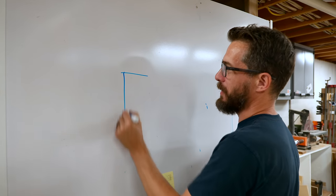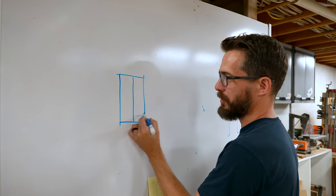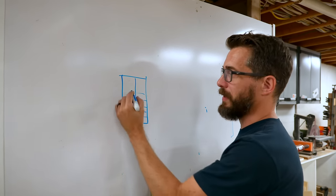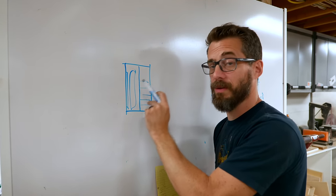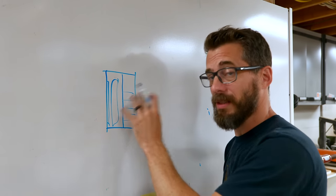So this is going to be really basic. It's going to be a box split into two, and then this section will have adjustable shelves in it that we can change up and down depending on what we need to put in there. This side is going to be mostly open with a place to hang our vacuum cleaner and some brooms and stuff like that. And we're also going to have some power in here so that the vacuum cleaner can charge. So I'm going to start by making the box, then we'll deal with all the inside stuff later on.